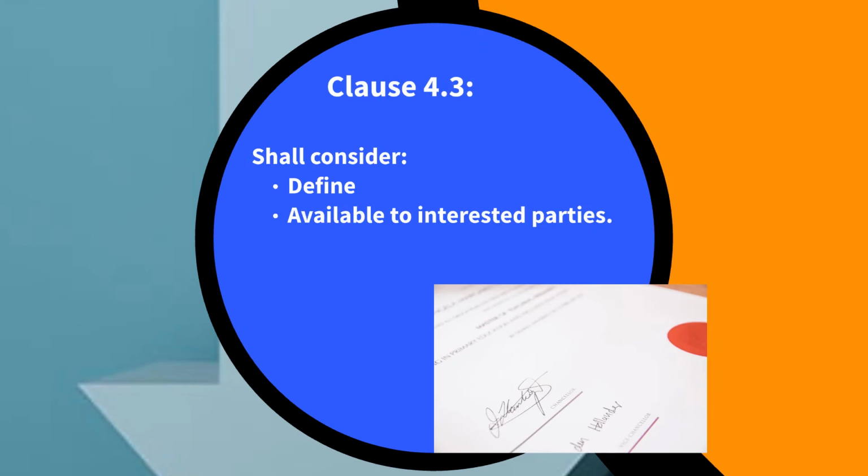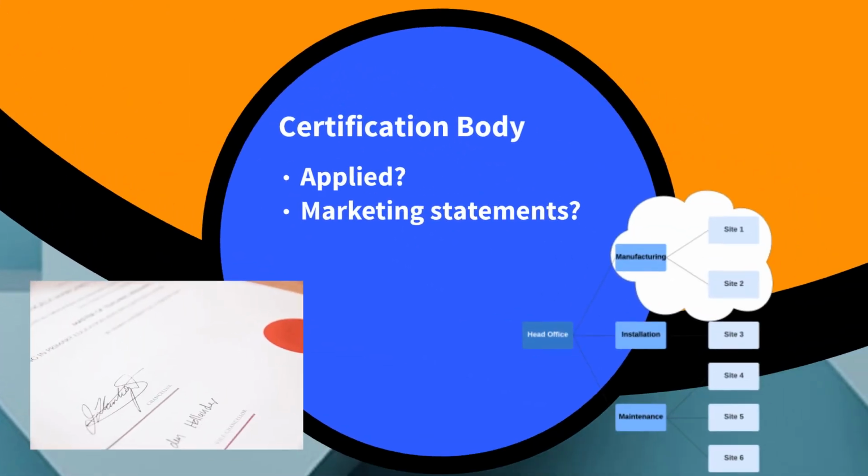Okay, other considerations coming out of clause 4.3: yes, the scope of your management system must be defined. If we're seeking certification of our safety system, as per the example before, we can't verbally express to the auditor, this is the scope of our management system. It must be defined. It must also be available to interested parties as well. Ultimately, if we are not just developing a safety management system for internal purposes, but we do want to be certified, the scope of certification will appear on our certificate when we get to that point. I'll talk about that on the next slide, but that's another reason why it must be accurate.